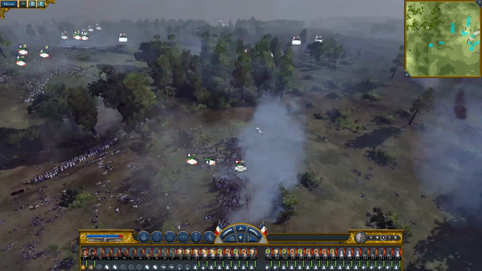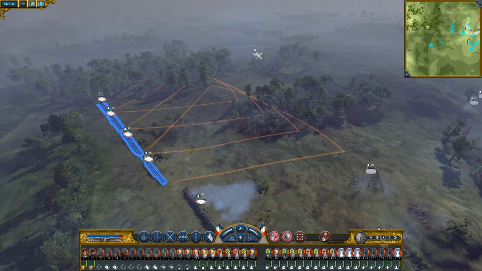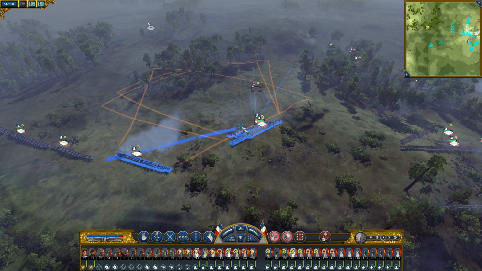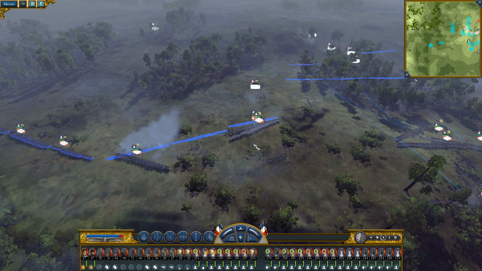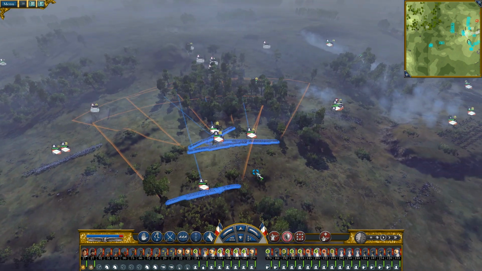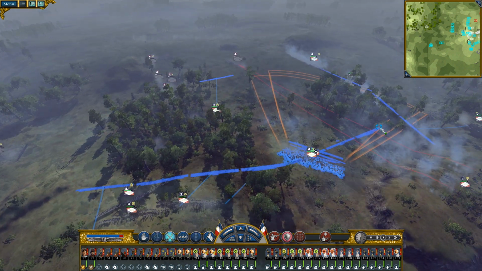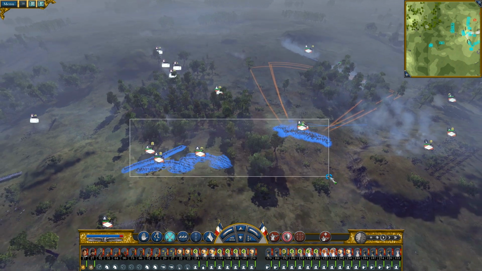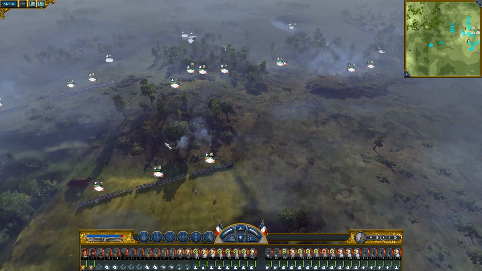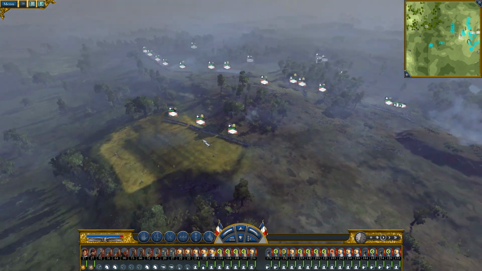The Old Guard is about to overwhelm. We have one cuirassier unit turning up over there. Let's order a halt here. Get the units into line, and we can get the rest of the army into line here. Get the lights up as well.